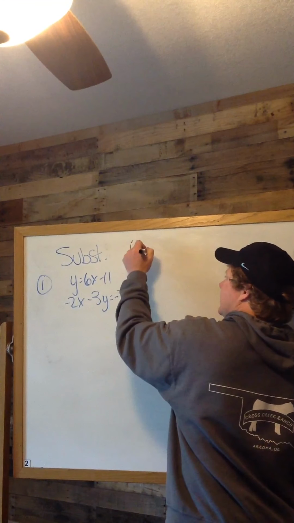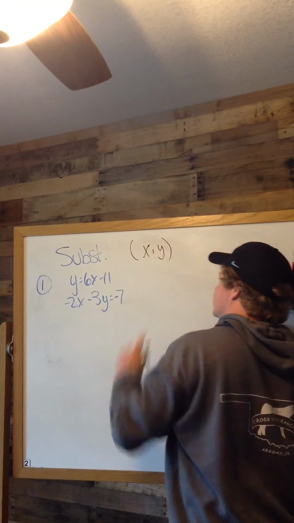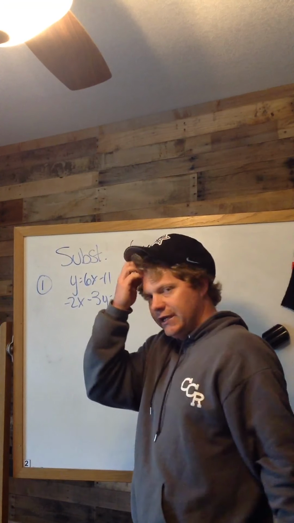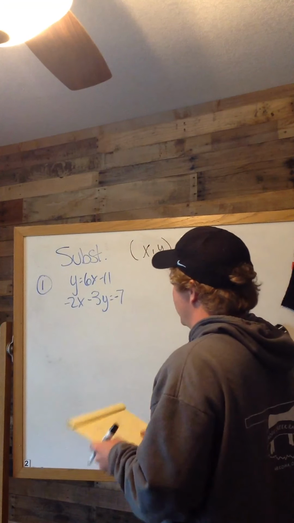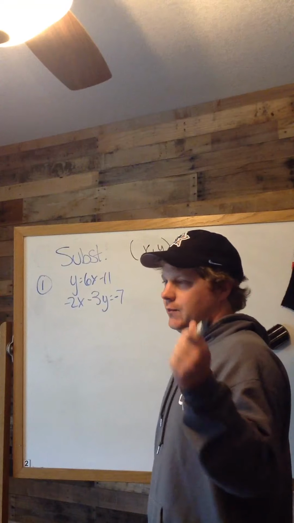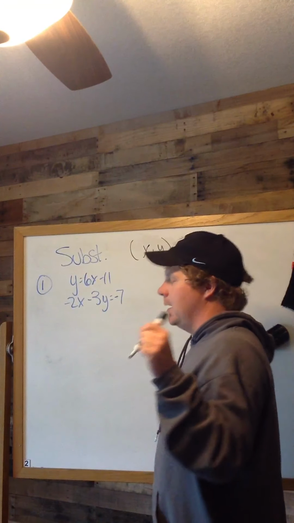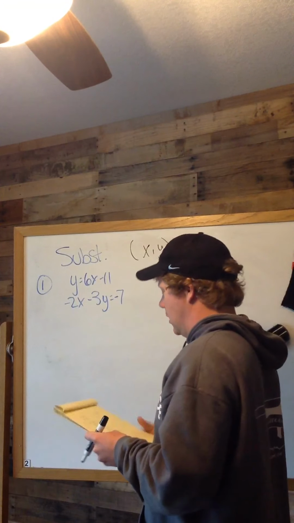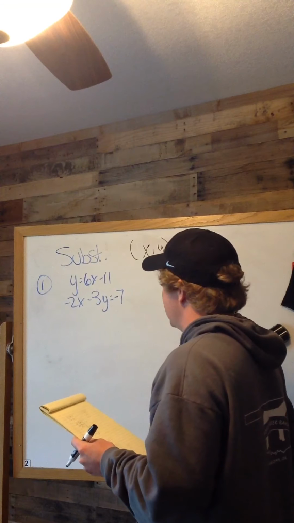All of our answers are going to be given in coordinate form. We're going to have an x and a y answer. There is a solution key for you to check yourself. I'm going to work number 1 and 2. Number 7 and 8 are going to be different. I'm going to let you see if you can figure it out. We can talk about it on a Zoom conference if you have any questions.